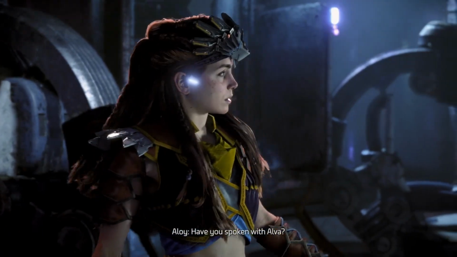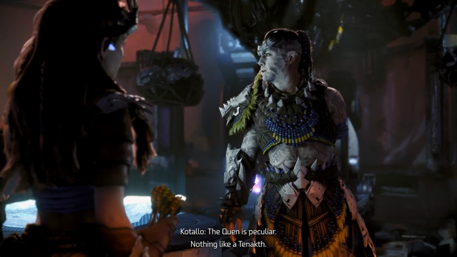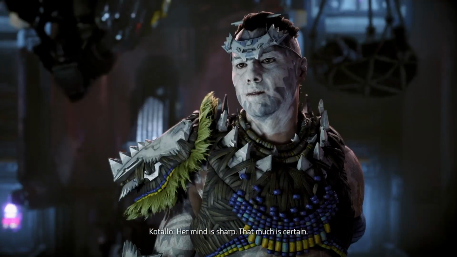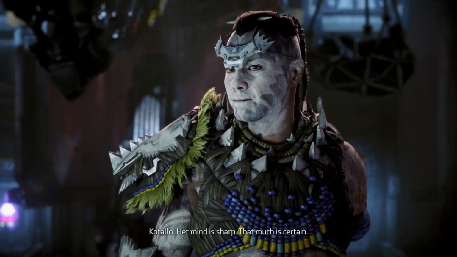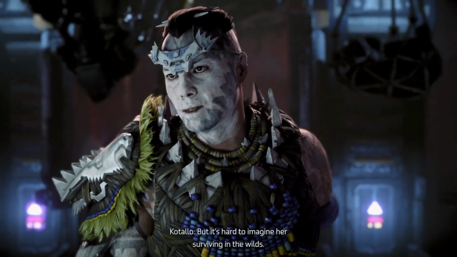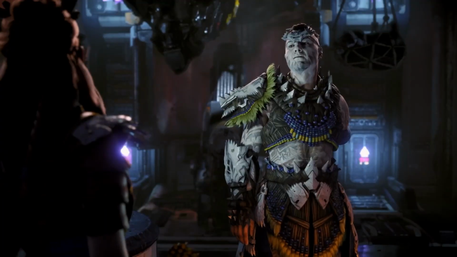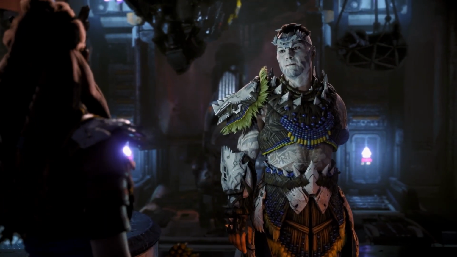Have you spoken with Alva? The Quen is peculiar. Nothing like a Tenakth. Her mind is sharp, that much is certain. But it's hard to imagine her surviving in the wilds. Trust me, she's tougher than she looks. I will take your word for it.